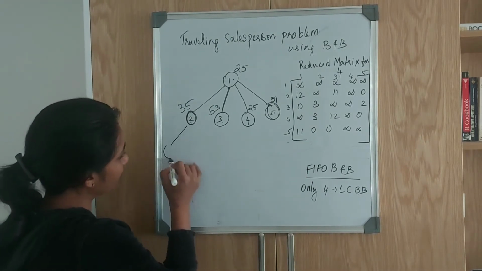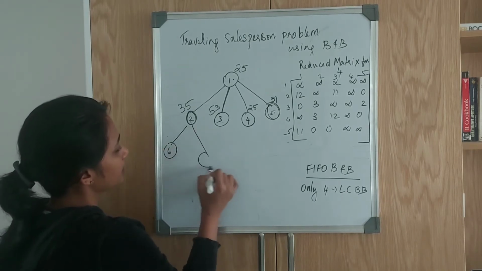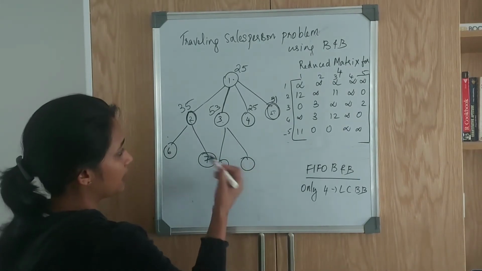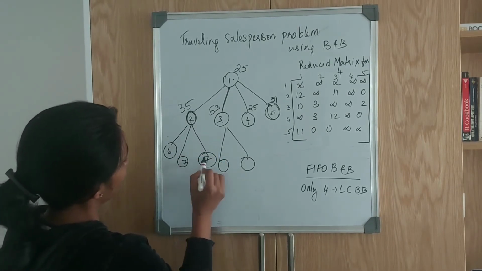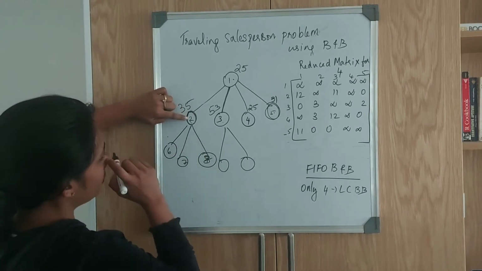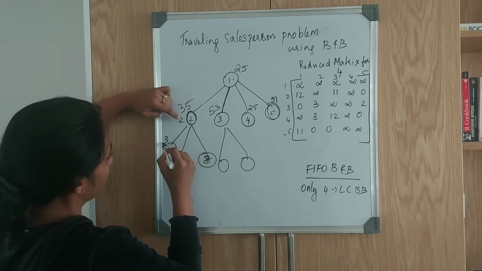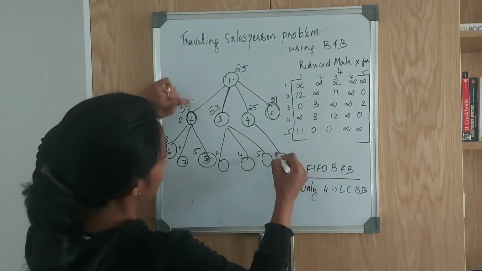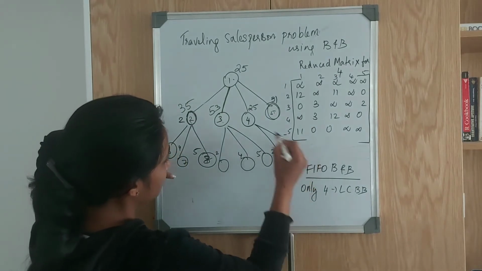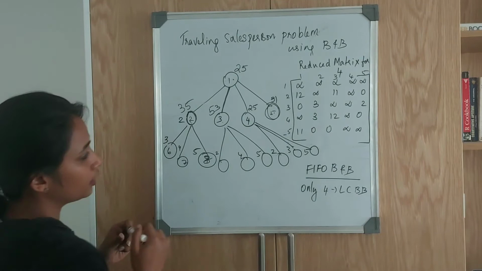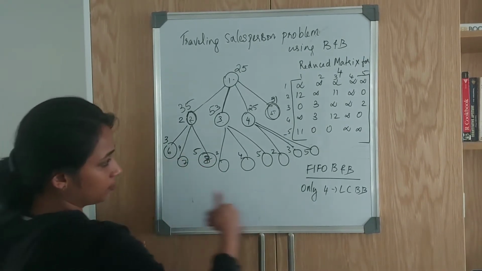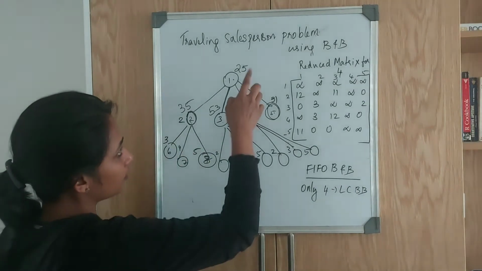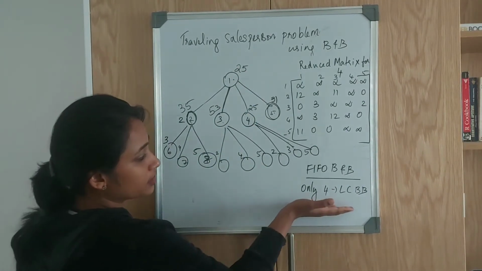So if you're going downwards, the next one is 6th node and finding its cost, then 7, and you're trying to expand and to find the minimum cost of each and every node. So possible is 6, 7, 8, that is from 1 to 2. From 1 to 2 you can go to 3, 4 and 5. Then from 1 to 3 you can try with 2, 4 and 5. Then 1 to 4 you can try with 2, 3 and 5. So all possible paths you can try and then keep on expanding breadth wise. If you're going ahead with this kind of exploration, then that is known as FIFO branch and bound state space tree. Now we are focusing on least cost branch and bound.